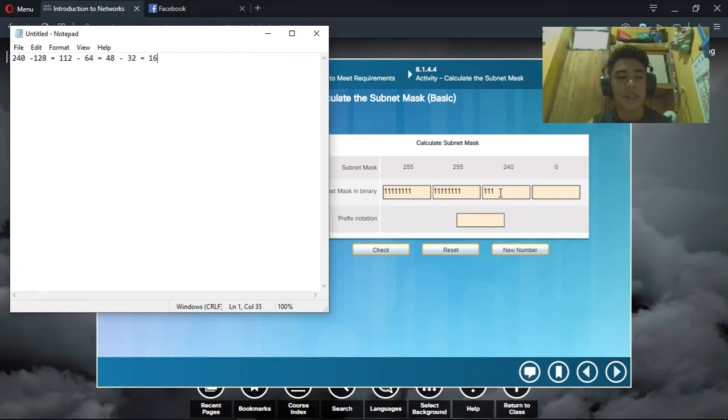And 16 is greater than or equal to 16, so we are going to add 1. 16 minus 16 is equal to 0.